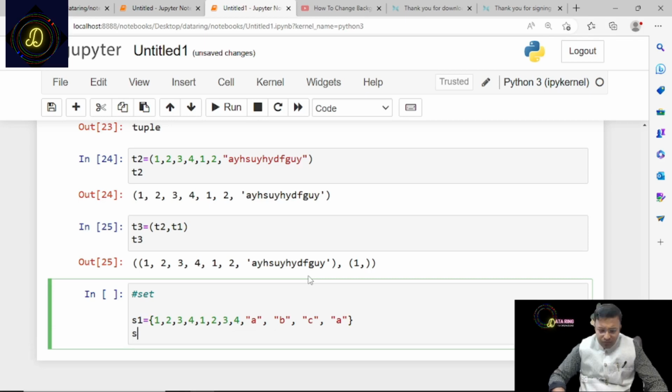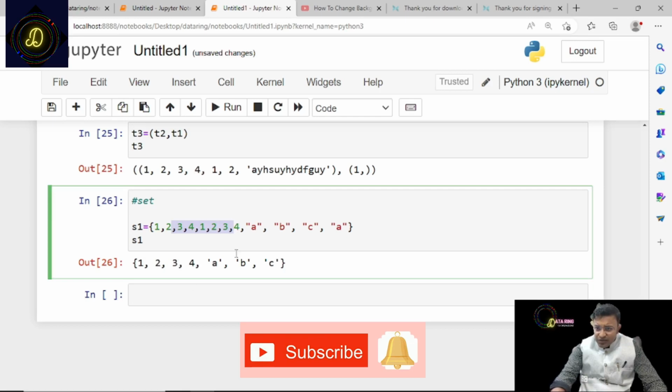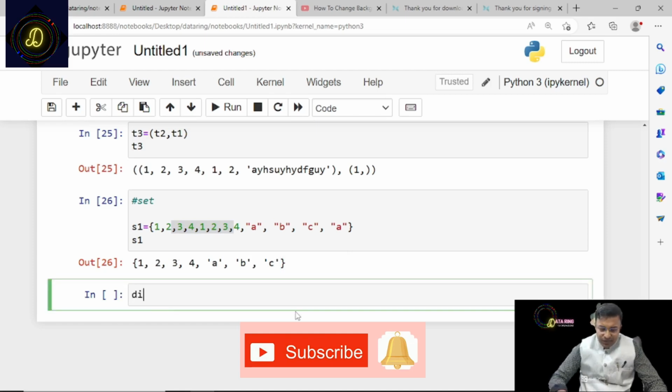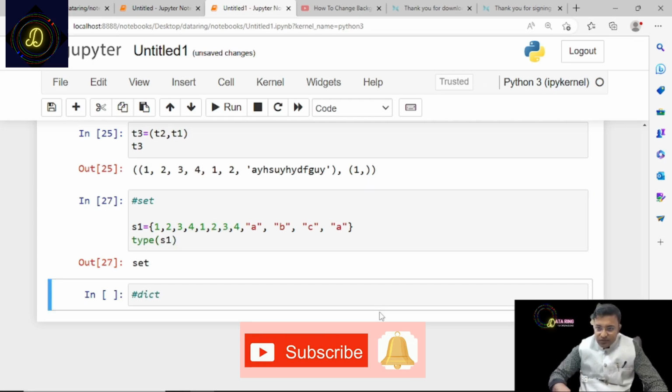Now let me print it. Now only one of each. You can see 1 2 3 4. These duplicates are removed, and also they are now ordered. This is set. I forgot to print the type of this. So this is set.